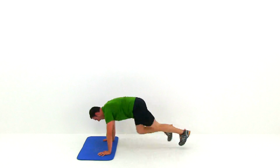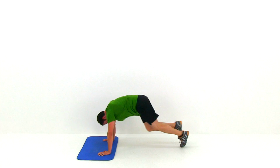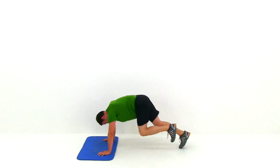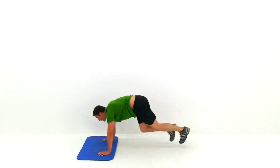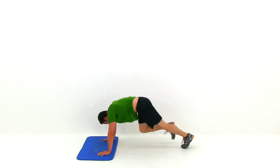Slightly easier version is every single time you pull that knee forward, you actually let that toe touch, take a little bit of weight, and then you jump it right back again as you bring that other knee up. Just try to move those feet as quickly as you possibly can. If those legs give out, just try to turn it into a nice slow stepping back and forth with one leg at a time. But keep trying to push through it.